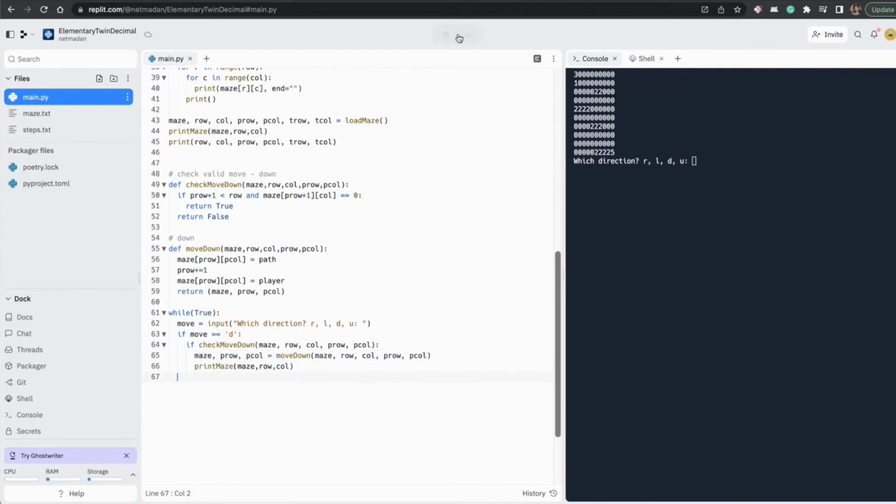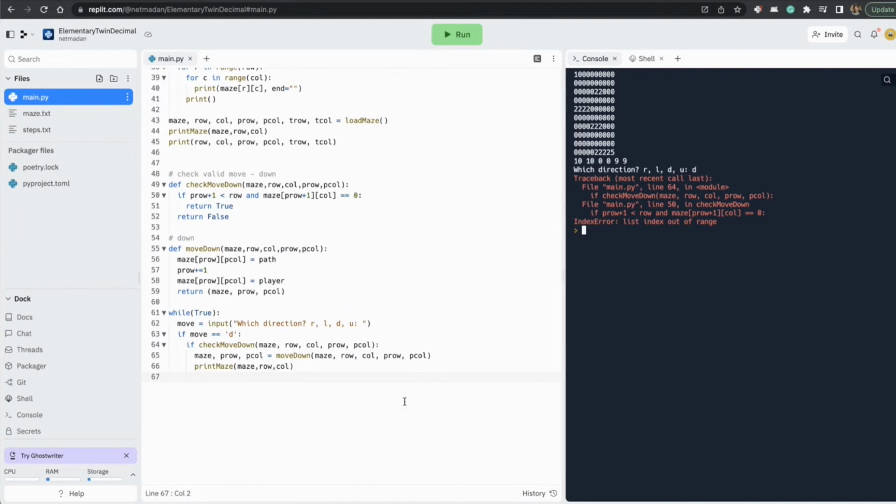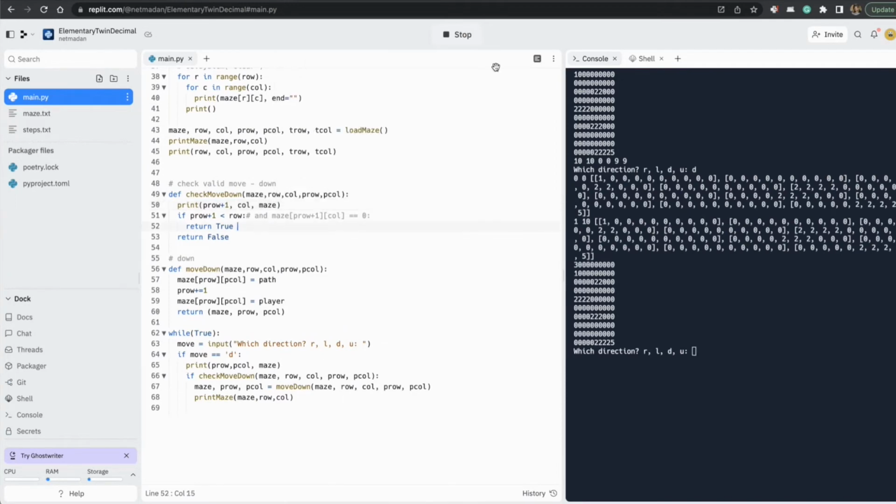So now if I stop and run this one more time, I move down. Okay, list index is out of range. Okay, so now let's see what is wrong here. Plus 1. Oh, I understood the issue here. Okay, good.